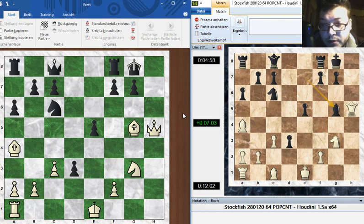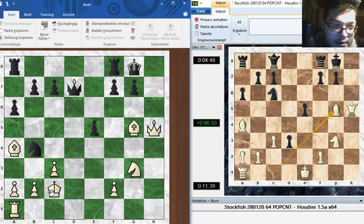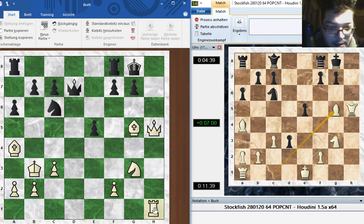Queen takes knight f5 is also an option, but we will have bishop takes and knight a5. Bishop takes g5 and d2 check. Yeah, I would take it with the king. Whatever, queen here check, king there. And it's perfectly, not sure, knight here check. King there. Now the queen is attacked as well as a knight, so the knight needs to go back. And now rook here threatening mate, f6.